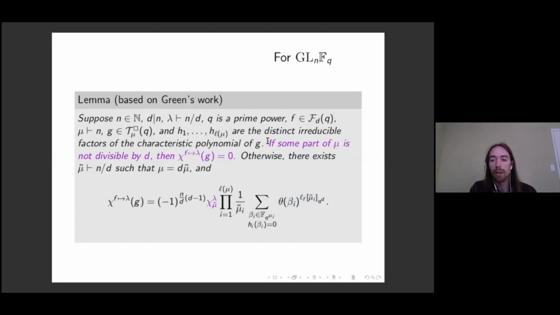And one more thing I wanted to point out is that if some part of mu is not divisible by the degree d of that polynomial f in the index, then the character is 0. From the perspective of purely character theory, that's why that condition, multiplicity of 1 being 1 in mu, is nice. It just simplifies a bunch of the character values to 0. Anyway, there's not a Wikipedia article that has this formula on it, nor is there a little combinatorial rule for it. Of course, for that symmetric group character itself, you can use the Murnaghan-Nakayama rule.